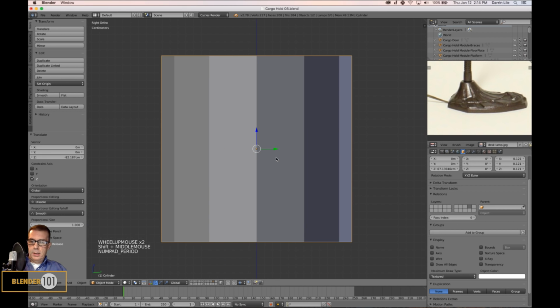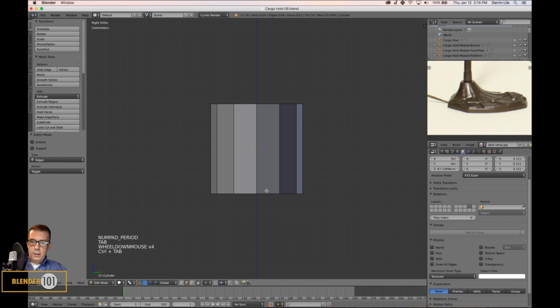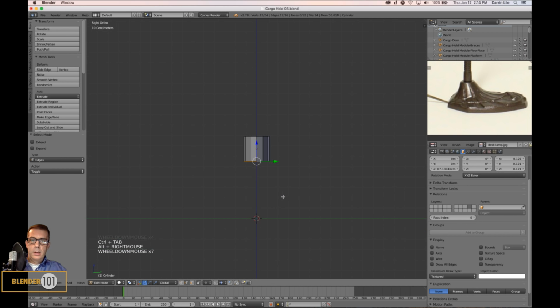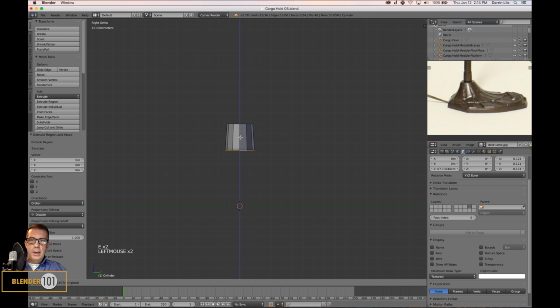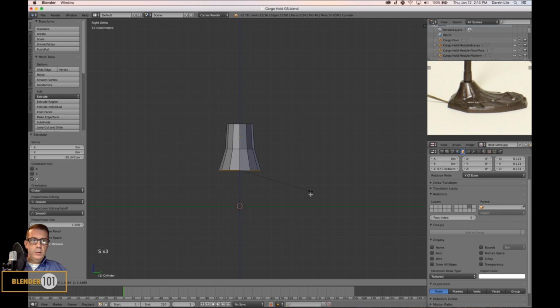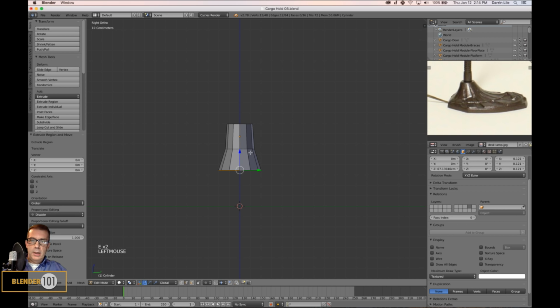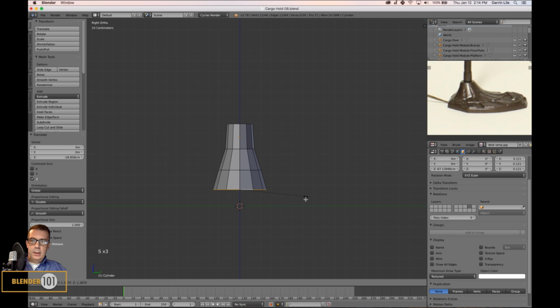And let's try and scale this out just a smidge like that. And extrude this down. Scale it out again. And extrude this down one more time and scale it out yet again. And then there we go.